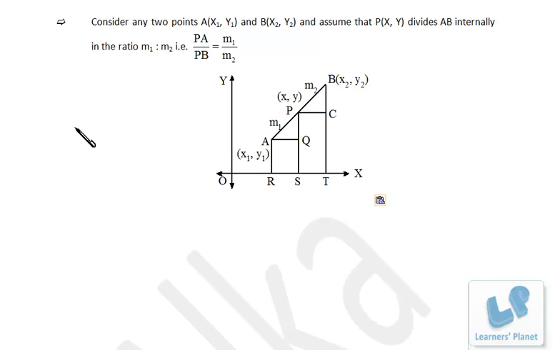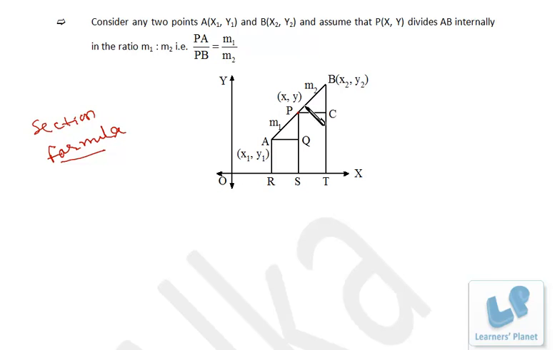Now the next important point is the section formula. What section formula means is, suppose we have 2 points A and B, and a line joining A and B, and there is a point P on this line that divides the line in the ratio m1 is to m2, right? The point P is somewhere in between A and B, not exactly in the middle, not necessary, and it divides the line AB in the ratio m1 is to m2. We have to find the coordinates of P, right? So this is the section formula that we are going to derive.